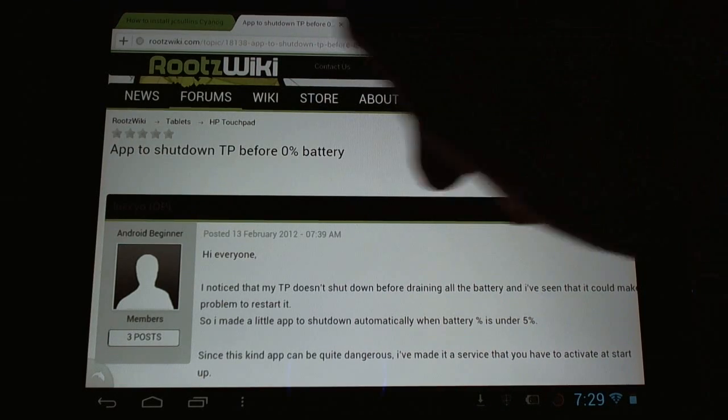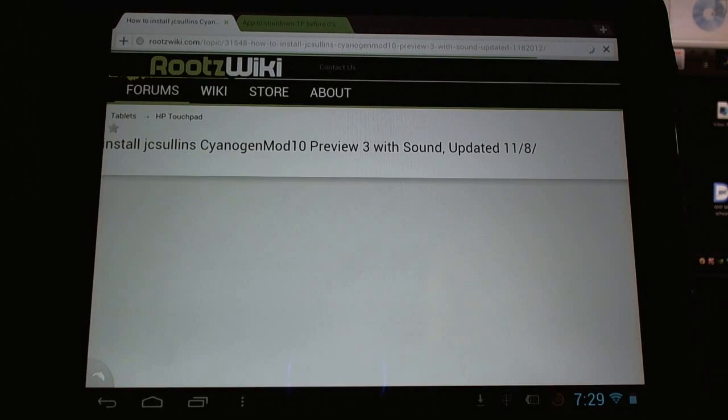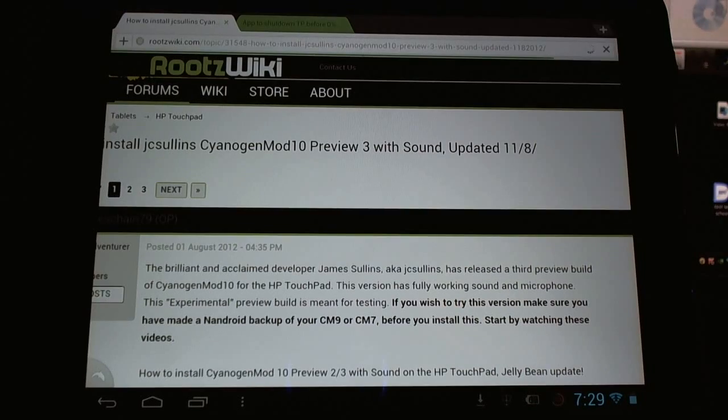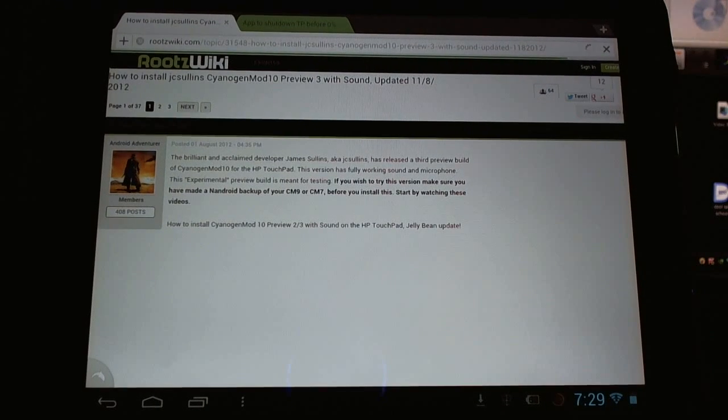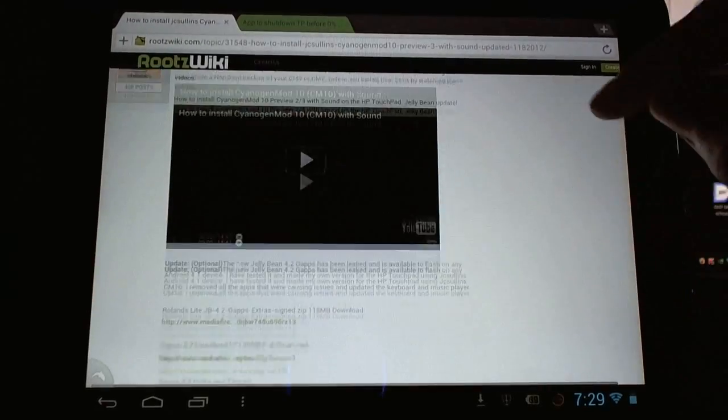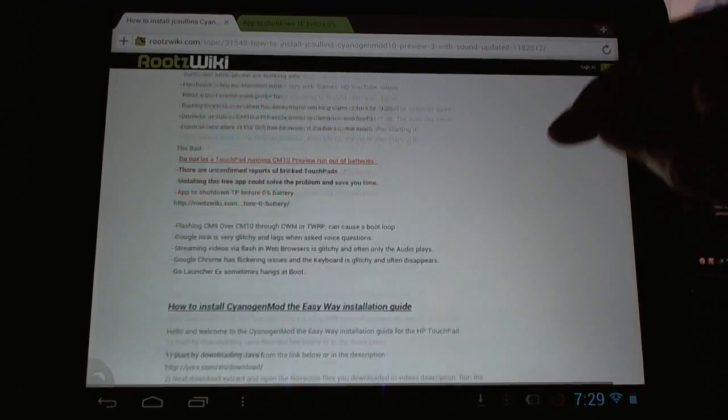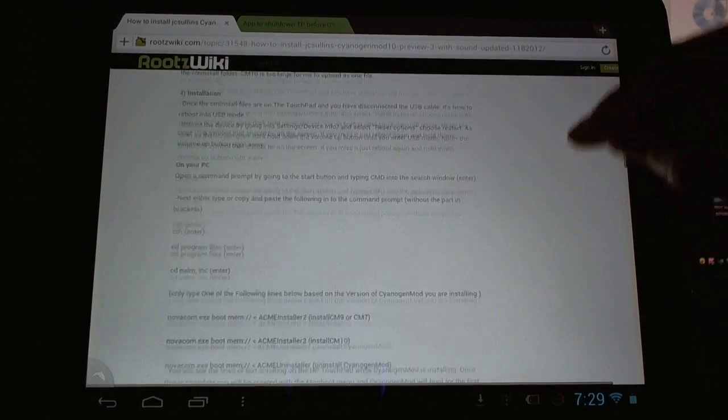Okay, now next up, I want to go back to my post here, and we're going to talk a little bit about the Acme Installer 3. Now, there's some questions about the Acme Installer 3. Is it necessary when updating from CyanogenMod 9 to CyanogenMod 10 to use this every time? And why do I have to use this? But I flashed over it, and it seems to work. I've covered this here in my guide, and it's kind of an important thing to check out if you have questions about it.